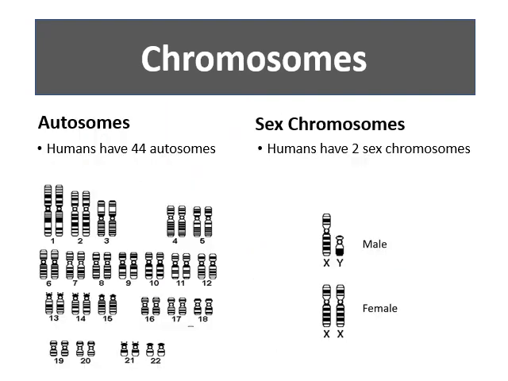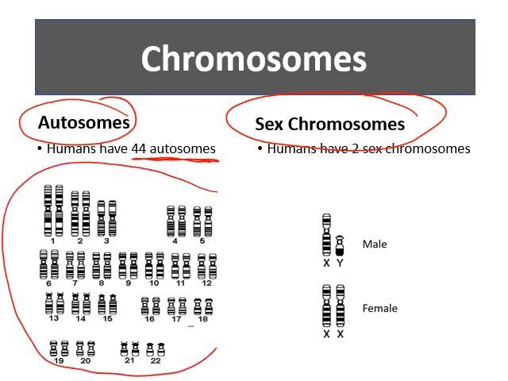The two categories of chromosomes that you need to be able to distinguish between are autosomes and sex chromosomes. Some of you might already be able to do this, but in case you can't, an autosome is any chromosome within an organism's genome that does not code for their sex. So in humans, 44 of our 46 chromosomes are known as autosomes because these chromosomes contain genes that influence our other physical features, but they have absolutely nothing to do with what sex we will be.